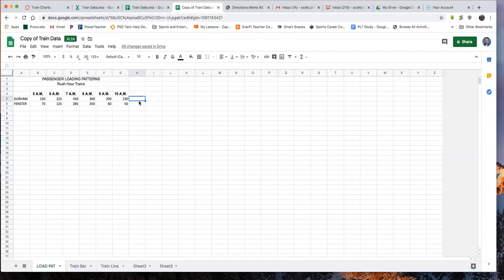So the way that we do that, in Excel, there's actually, in the chart group, one that you can do spark lines. In Google Sheets, there's not. So we're going to have to type in the formula in Google Sheets. Okay, so I'm going to go equals spark line, parenthesis. Then I'll select my range that I want the spark line for.